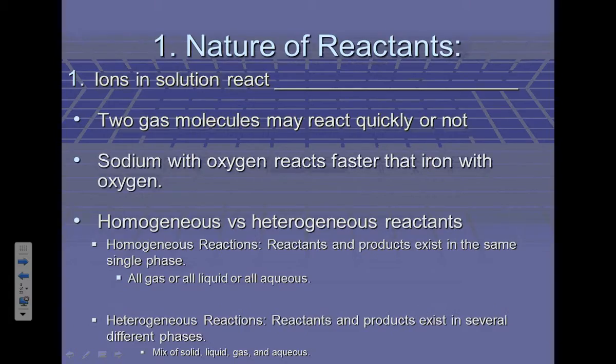The first one is the nature of reactants. If I put a rock in water, is it going to react with the water? Depends on what the rock's made out of. Okay, if the rock's made of potassium, yeah. If the rock's made out of calcium carbonate, yeah. Okay, but if the rock is just a rock like we usually find in a stream bed that water goes over all the time anyway, probably not. So the nature of the reactant is the first thing. Don't worry about this other stuff, just get the main idea.